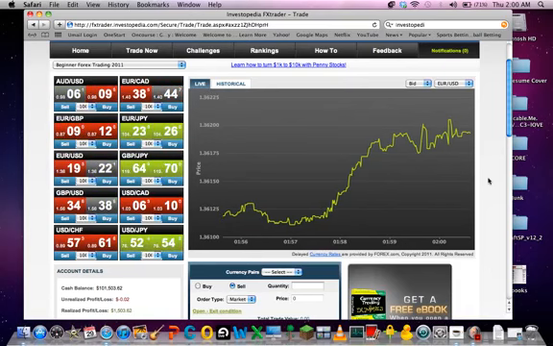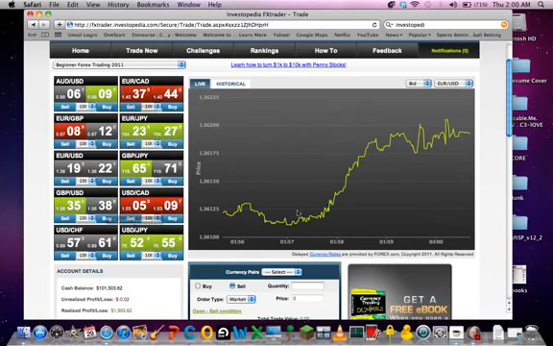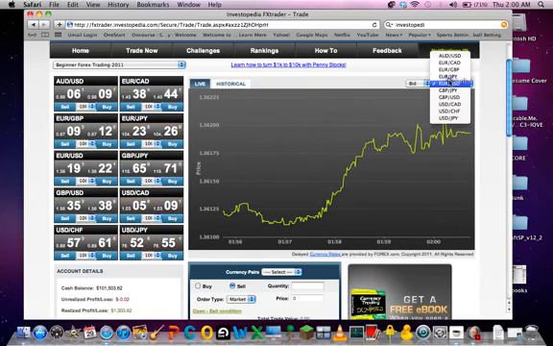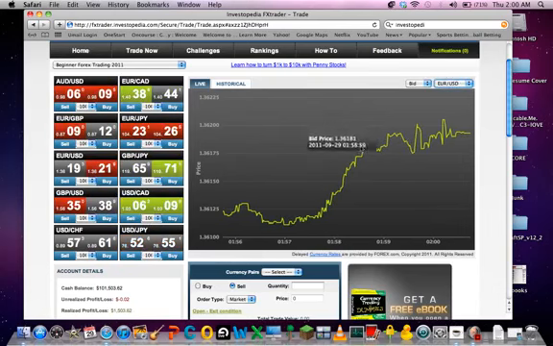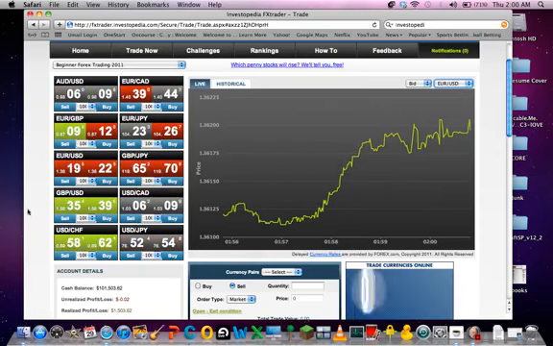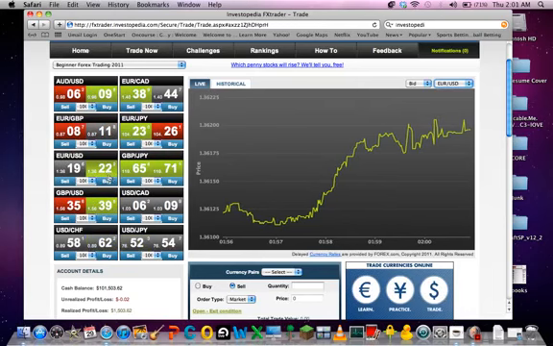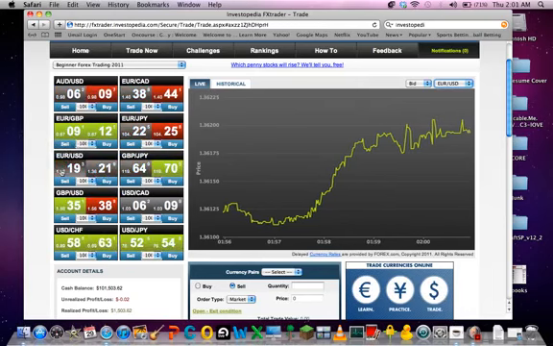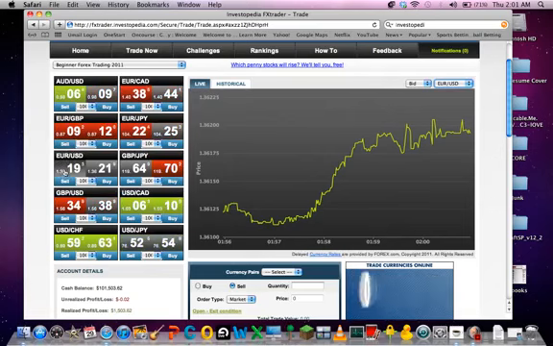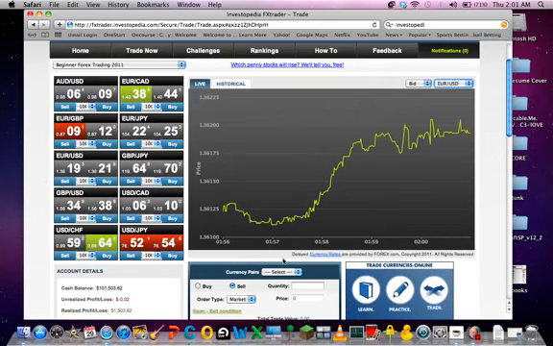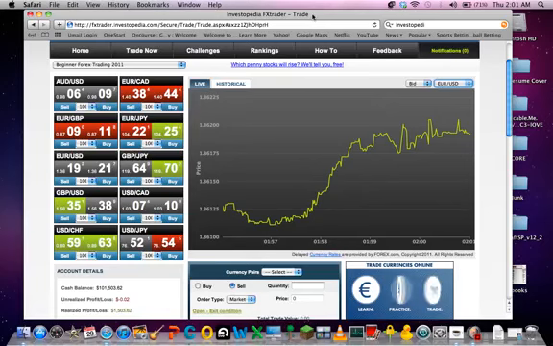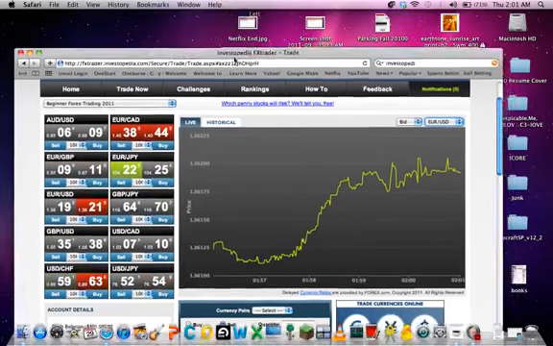So once you get on here, you obviously see all the currency pairs on the left side, and you see a graph of whatever currency you pick. In Forex, you have what's called a bid and an ask price. This is the price that you can buy the euro against the dollar, and this is the price that you can sell your euro against the dollar. And depending on what you are speculating that the market is going to do, depends on which trade you want to make.